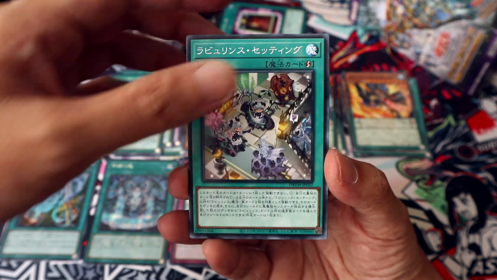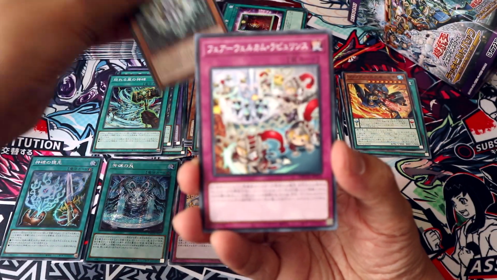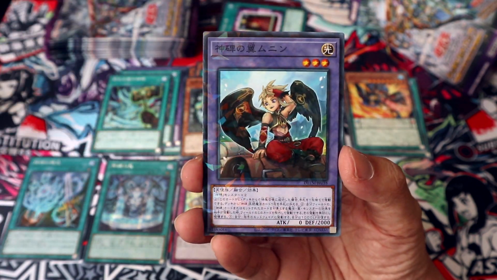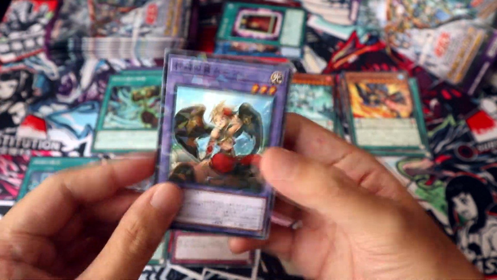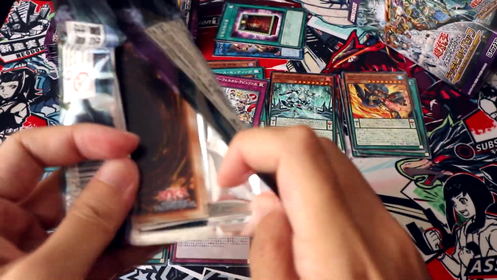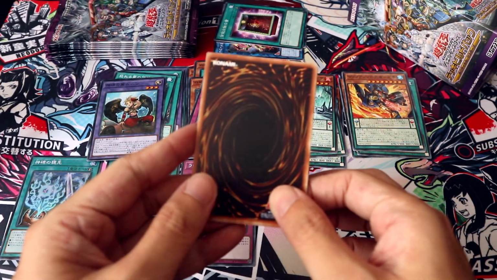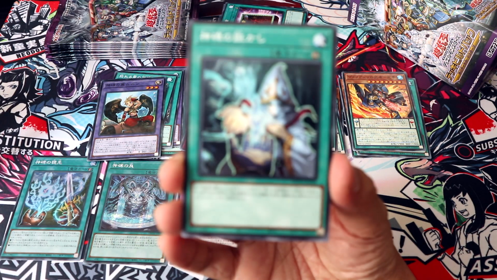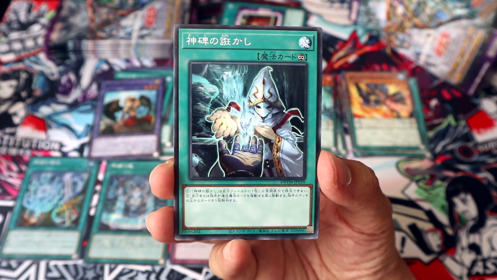Labyrinth setting, a quick play spell for Labyrinth. One of their chandeliers, and another one of their fair welcome. I think we saw this earlier. And a normal parallel of Moonin again. Okay. But still though, the designs of the Valiance monsters, both for the humans and the robots, are literally top tier. I can't wait to put them into my binder.